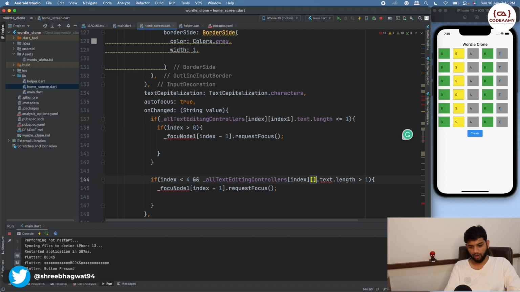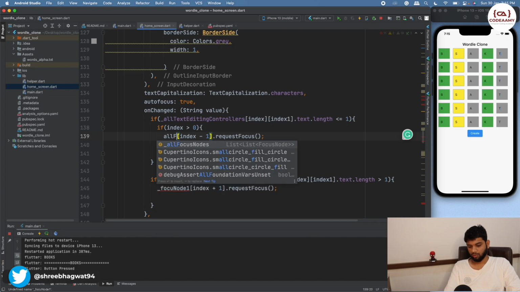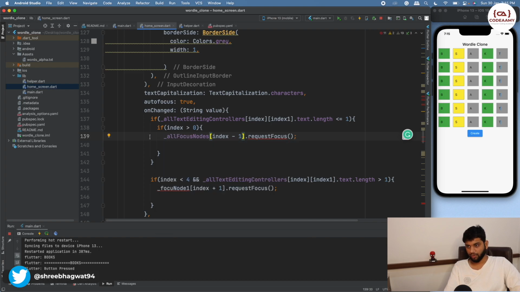So same we are going to add over here also index 1, and focus node will be changed to all focus node. This would be index 1. We are going to need to add one more index over here, index, right? Let me copy this, let me paste it over here, and this would be plus. Okay, so we have created this as well.